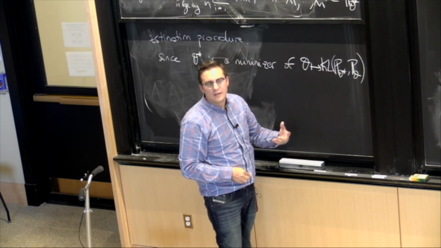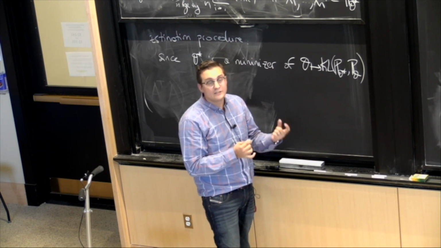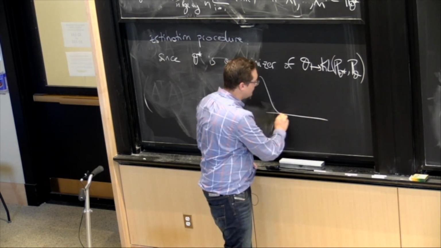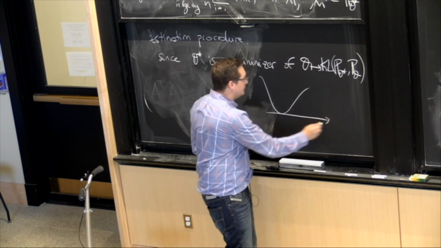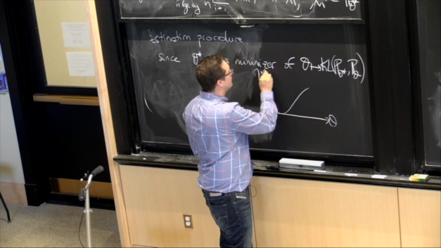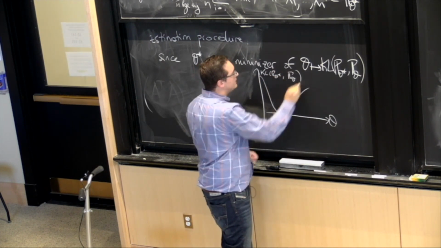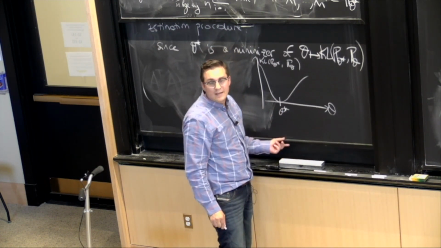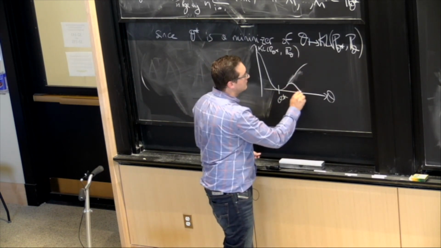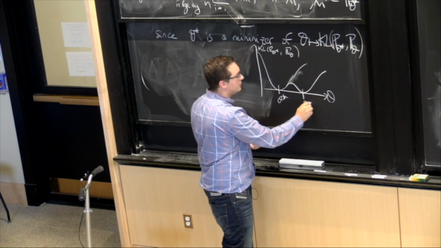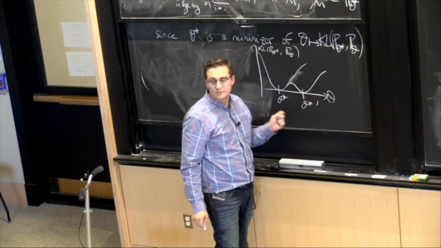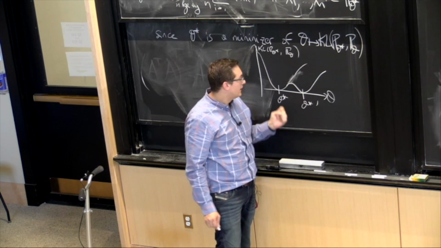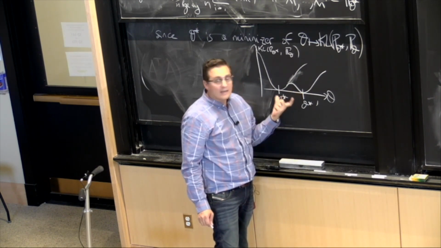So I'm using a few things here, right? I'm using the fact that KL is non-negative, but KL is equal to 0 when I take twice the same argument. So I know that this function is always non-negative. And that's theta, and that's KL of P theta star, P theta. And I know that at theta star, it's equal to 0. I could be in the case where I have two minimizers, let's call it theta star prime. That could be the case, right? KL is 0 at the minimum. That doesn't mean that I have a unique minimum, right?